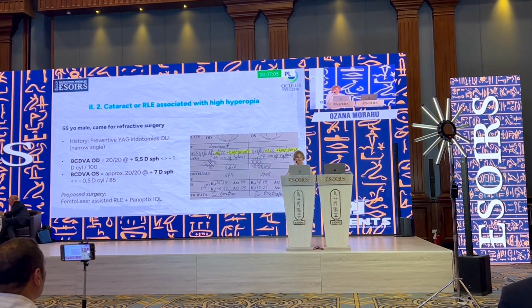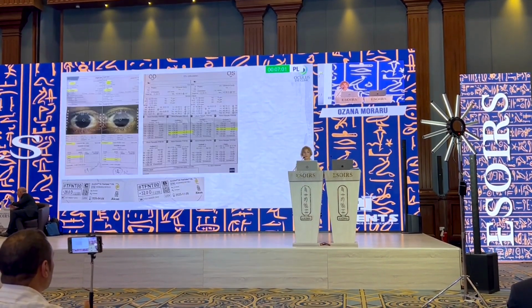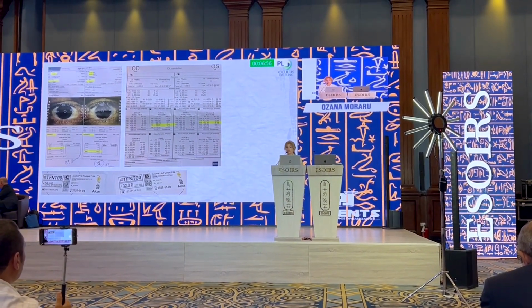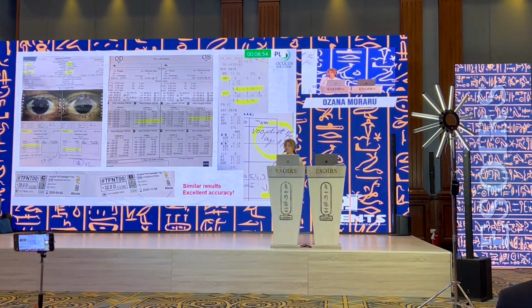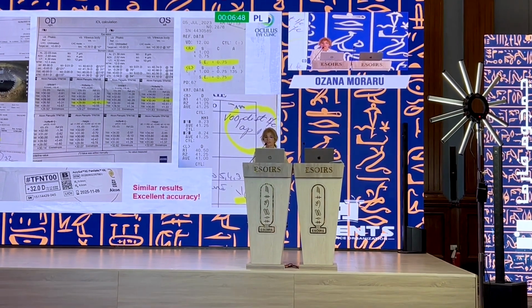We can also have some issues in high hyperopia, like in this case. This is a lady with closed narrow-angle glaucoma and high hyperopia. We did measurements with 2 machines, and we obtained several similar results, and the results were very good. High accuracy for both of the machines, visual acuity 20/20 uncorrected.